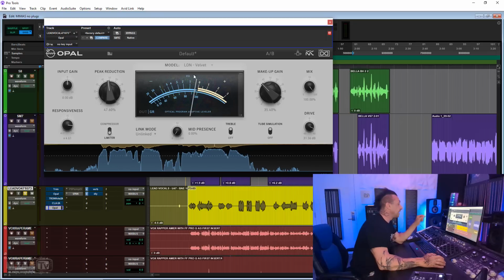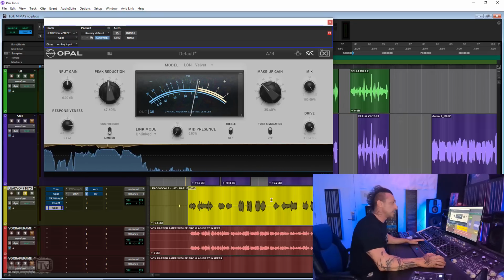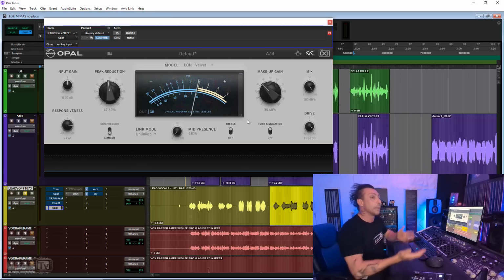I really love the Velvet with the responsiveness on the faster side. Really like that curve. You notice there's kind of a substantial difference in the way the curve is applied from other 2A plugins. There are good ones out there. I don't know, this one has something about the mid-range that really reminds me more of the grab that my hardware has.